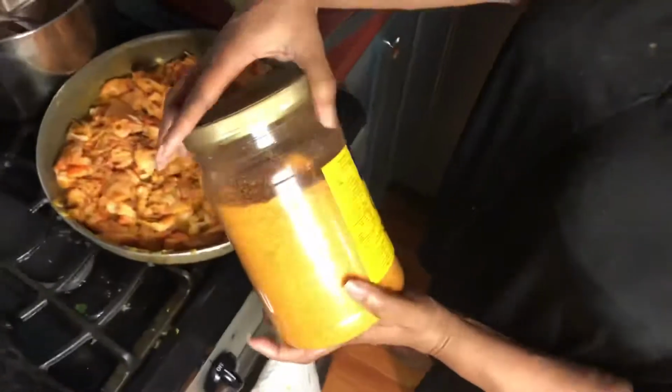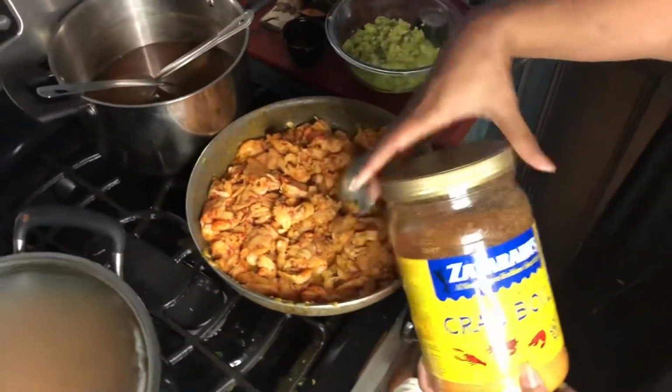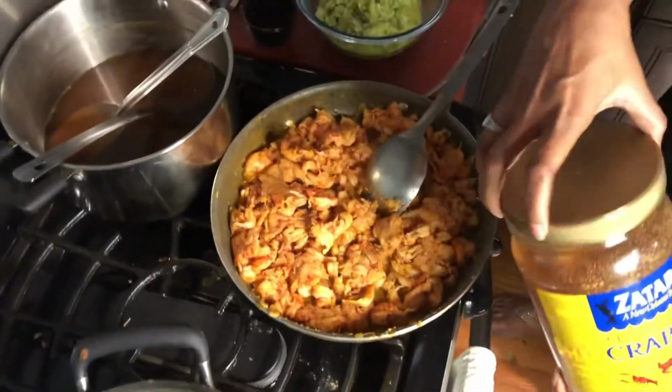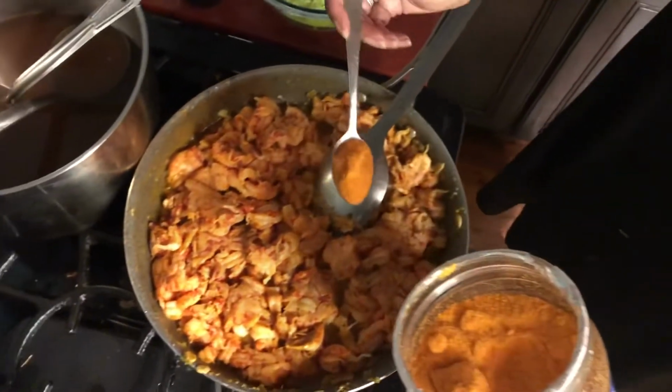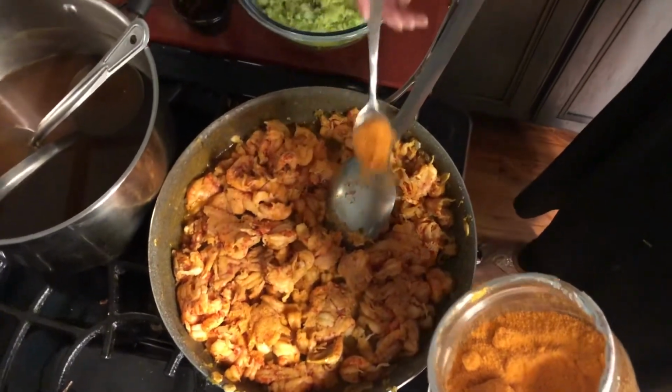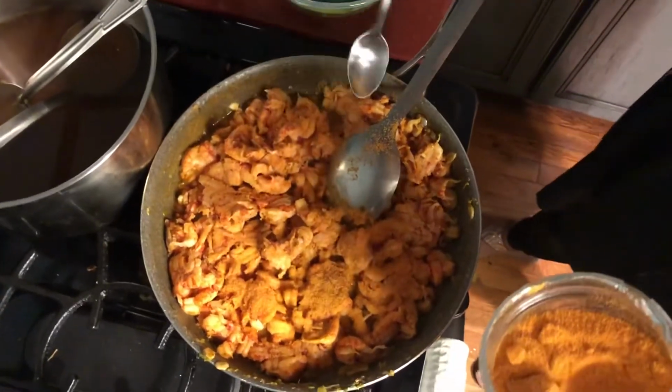It's really a cool spice if you want to just add a little extra kick and you don't want to use Tony Chachere's or something like that. Just go ahead and use a little Zatarain's crawfish boil, the dry one, and sprinkle that on. Again, you're going to put those remaining sauteed vegetables in the pan and saute the rest of your crawfish there. This is what we're going to be using for our stuffed heads.